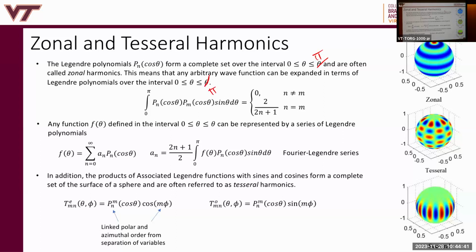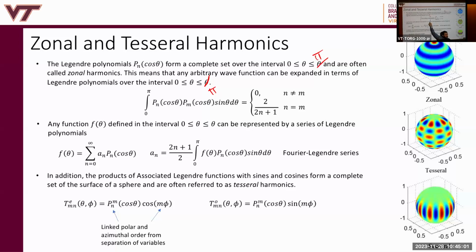0 to pi. And they have these Legendre polynomials. If you can expand any function as a summation of weighted Legendre polynomials, then how do we find the coefficients? We better hope that they're orthogonal, right? So it's true. Pn is orthogonal to Pm with this orthogonality relationship here, all right?